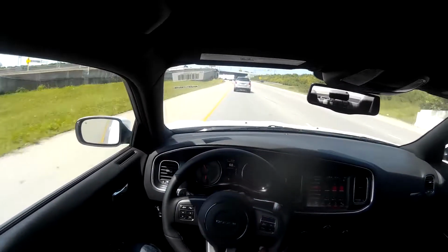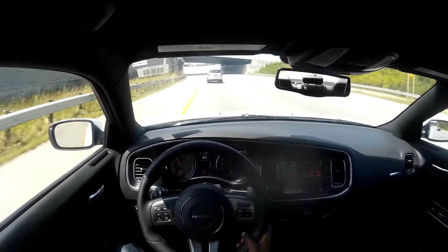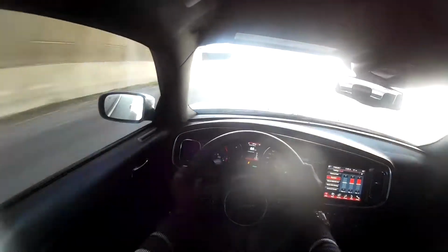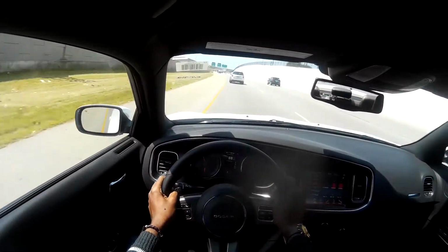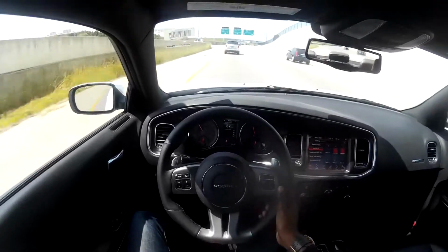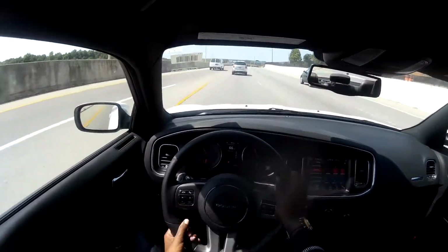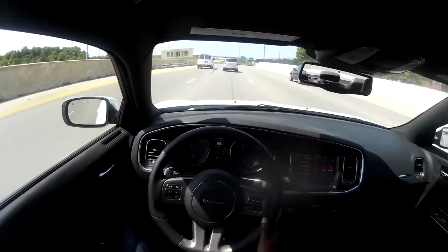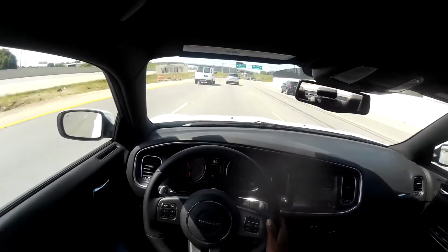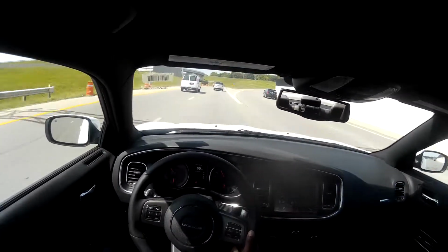For whatever reason, my ears just popped. That's kind of strange. It's not like we came off a crazy elevation or anything. But anyway, man, highway driving feels just great. One thing in this car is really tight. The steering, the suspension is really, really tight. Maybe that might be sport mode. Let's check. Now that I'm kind of on here, let's turn that sport mode off. We'll see if things dampen down a little bit.